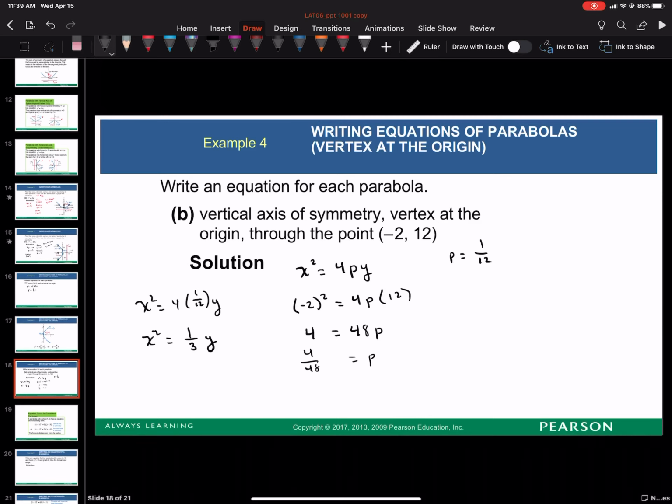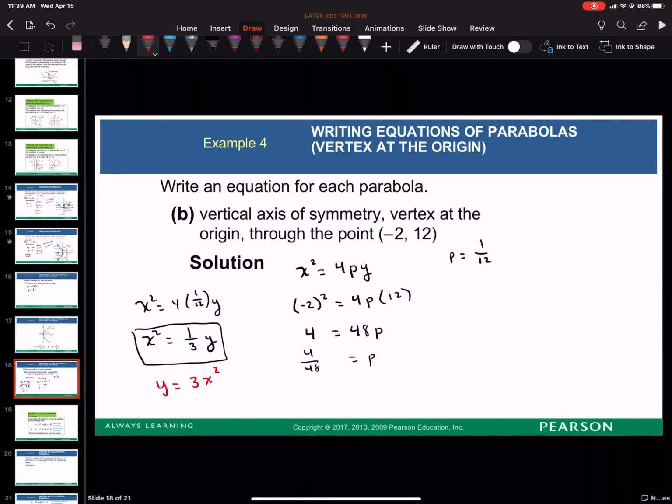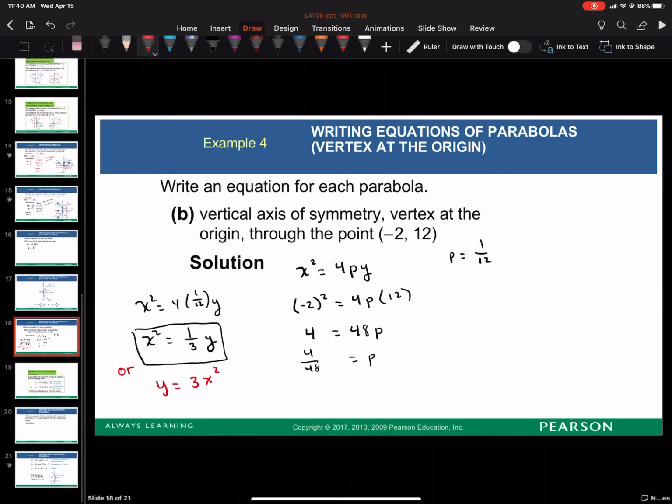So keep that in mind. If you look at it, you can either have it that way, but I'm going to show you another way you can write it as well. It can also be written as what? Y is equal to 3x squared. Now, write it the way that the computer tells you to write it so you'll get it right on the computer, because sometimes the computer is real funny about how you do certain things.